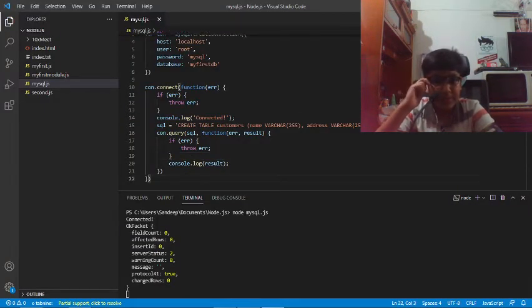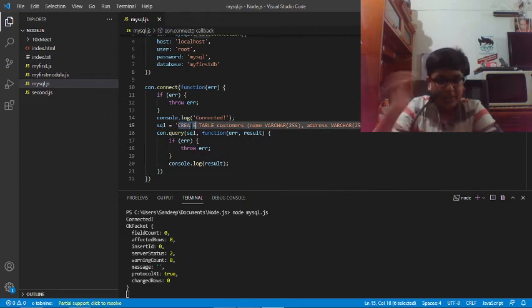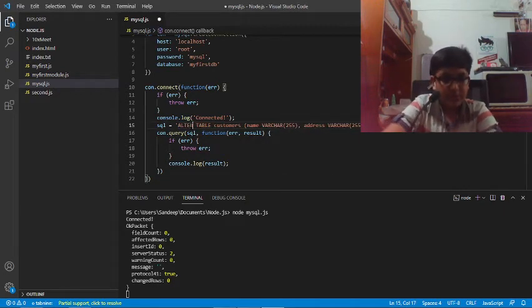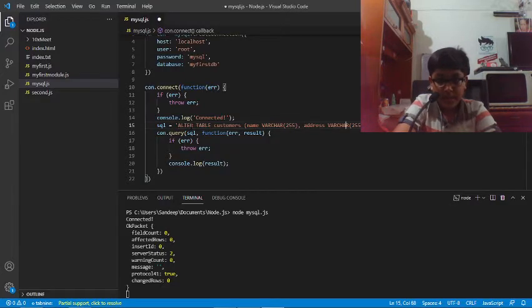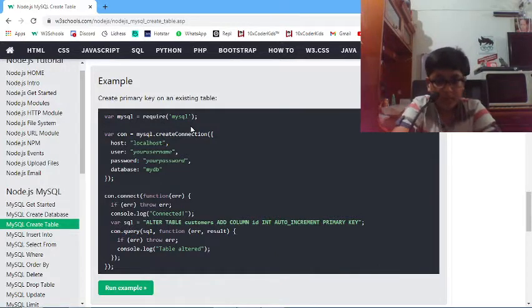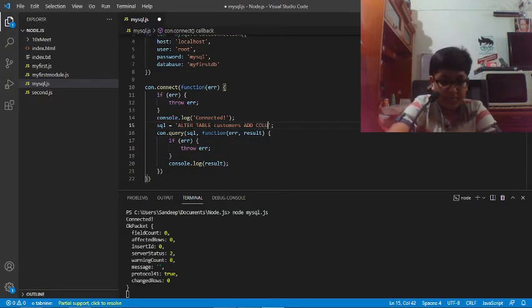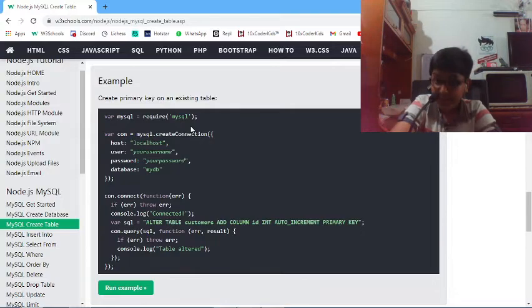So basically we'll give ALTER TABLE. We are using the ALTER TABLE statement, and then we'll alter customers, and in this we'll say it should add a column to the table. That column is named ID, and its data type is integer.